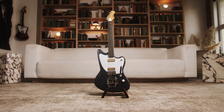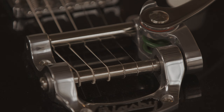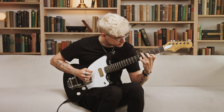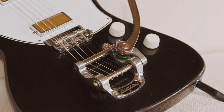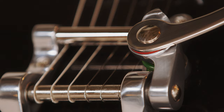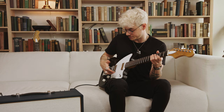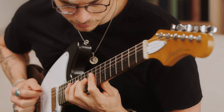So the Bigsby vibrato on this guitar ends up being really beautifully subtle. And that's probably my favorite part about it. A big inspiration for me are organ players, where they're always clicking on and clicking off the speed of the rotary speaker. And a big part of what I like to do is try to emulate that. The Bigsby is really, really great at getting that subtle motion into the chords. It's at a great position so you can still play while keeping up that motion. And it really ends up breathing a lot of life into any chord stuff that you're doing.